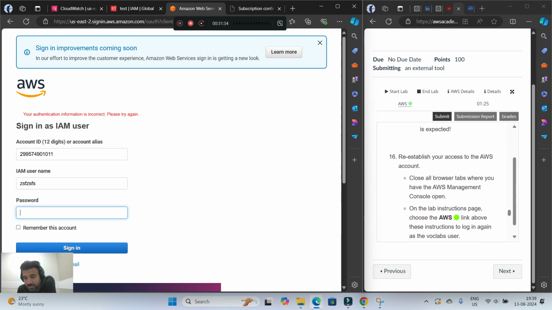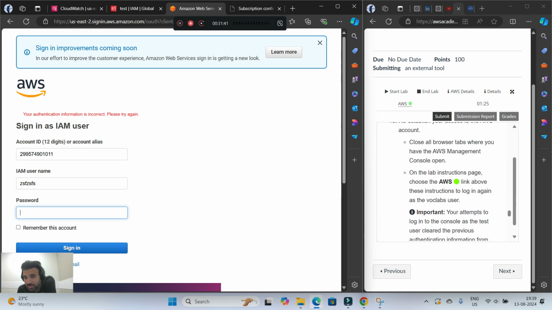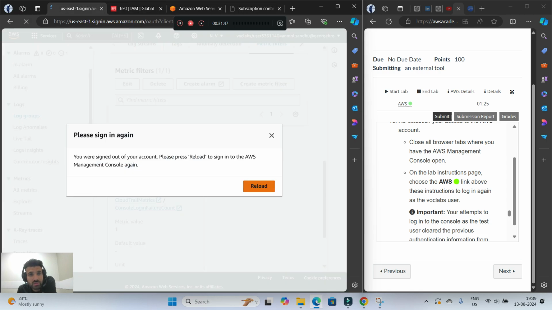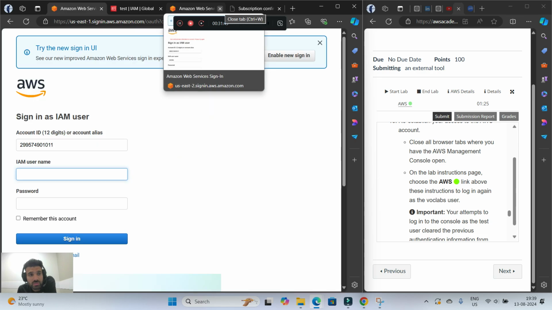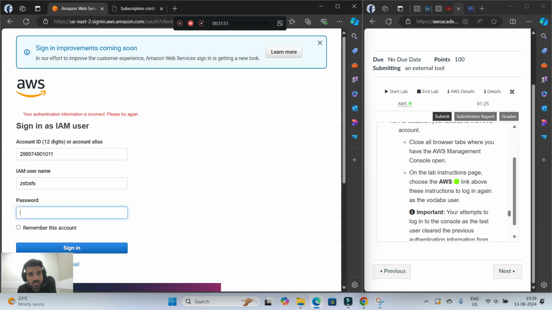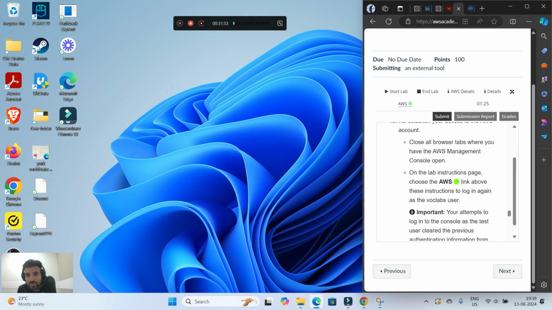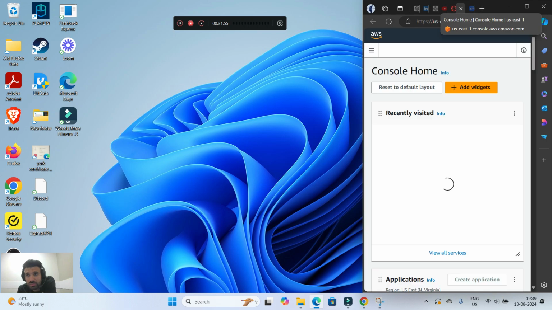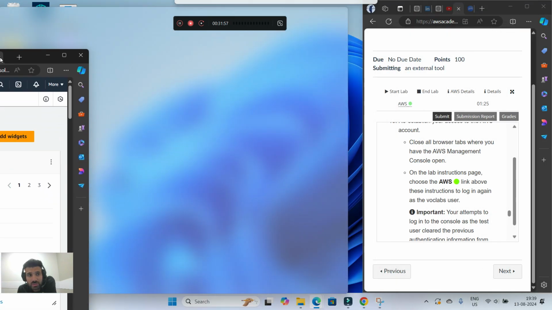This is expected. Re-establish your access to the AWS account. Close all browsers where you have the AWS console open. And just bring this back.